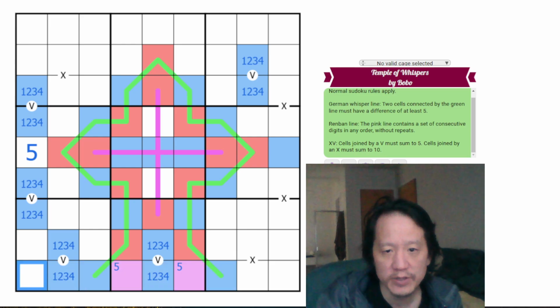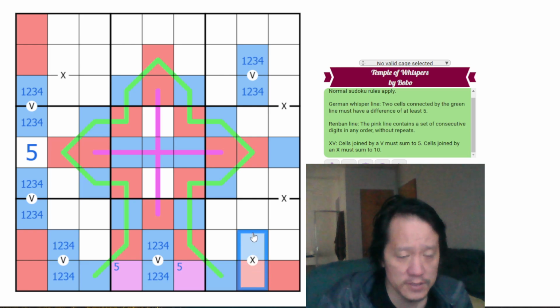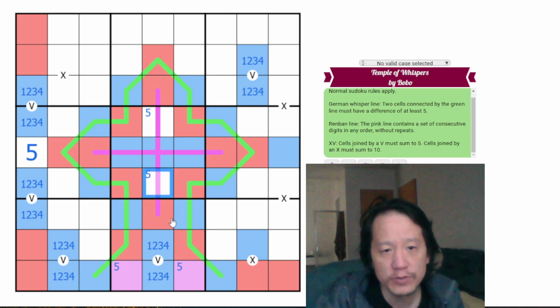We have all 4 lows in row 9. So this has to be high. Well, actually, we already knew this. These 2 are high and these 2 are high. But these 2 also have to be high, which means this has to be low to correspond to the 10. Because 10 is made up of 1 high and 1 low. And one of these is 5. We don't know which.